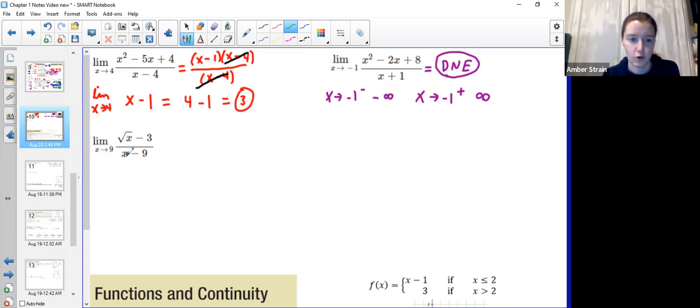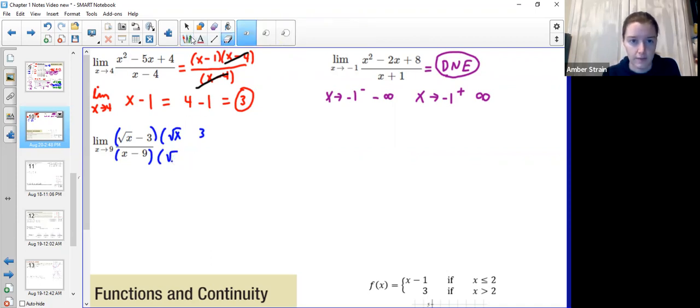So if I tried to plug in a 9, of course, it's going to make the 0 on the bottom, and you could kind of factor if you think of it that way, but here's what they generally show you in the help videos. Okay, so just like we learned rationalizing the denominators back in college algebra, we're going to do that for the top. So I use the same square root of x, the same 3, but the opposite sign. This one had a minus, so I'm going to do a plus.